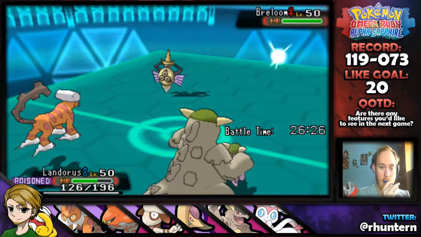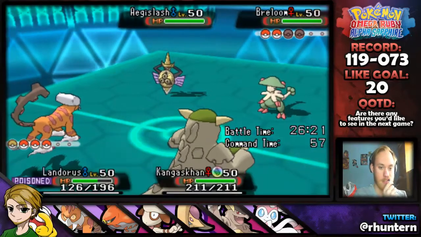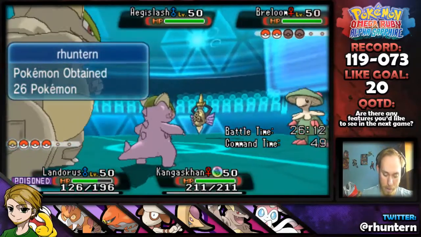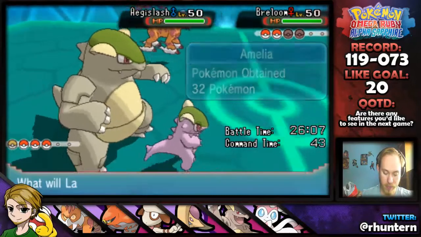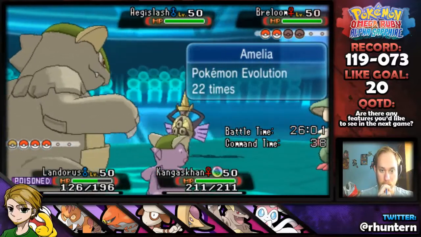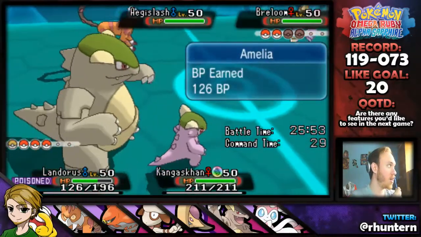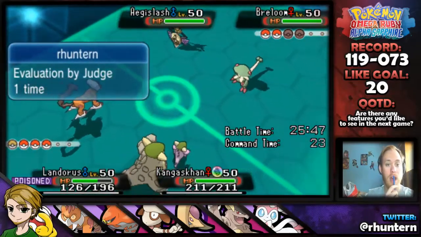Now, Breloom does come in, and Breloom does scare me a bit. Now, I could switch into my Cresselia here and just go for an Earthquake. But that puts me in a weird position. Now, do I outspeed Breloom? Because I can take a Mach Punch. That is the truth. Can take a Mach Punch.